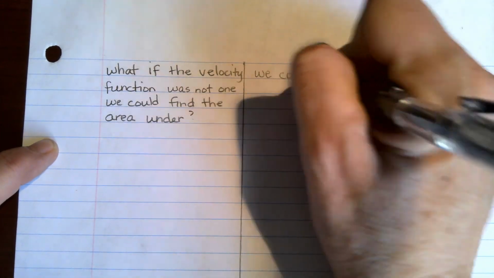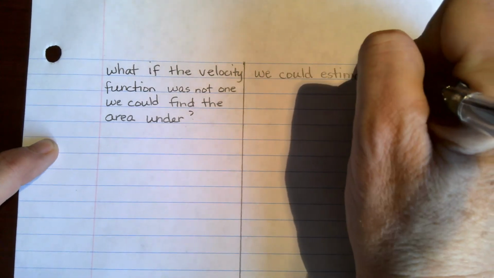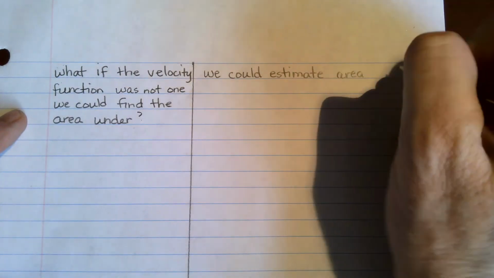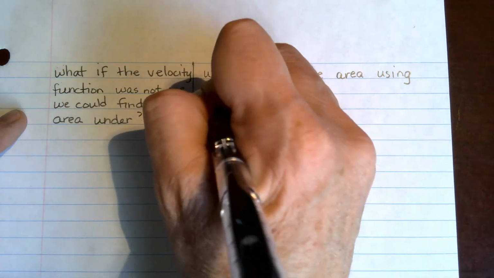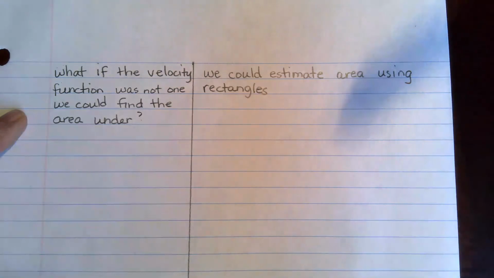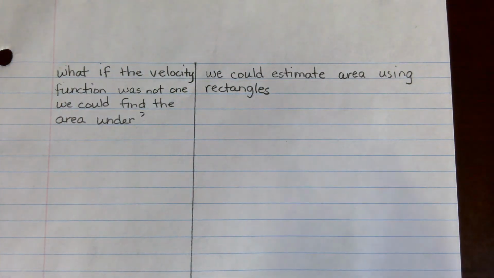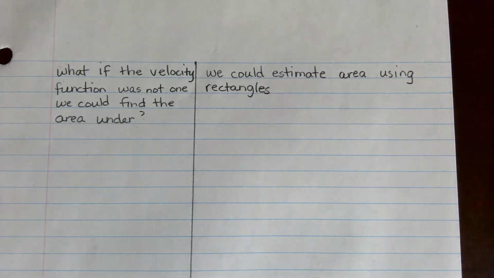We're going to use other things as well, but for today we're just going to look at how we can estimate the area. This light in here is driving me crazy. Let me see if I turn that off. I think that's better. So this is a huge part of calculus: what if we just took some rectangles and we measured it that way?